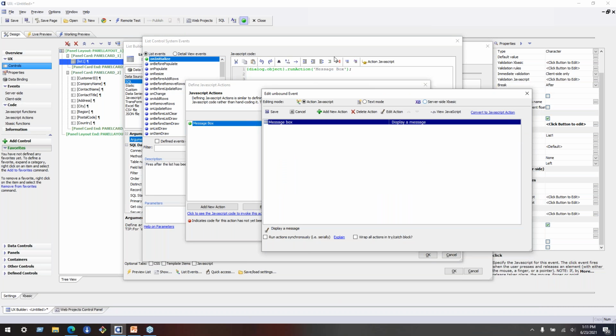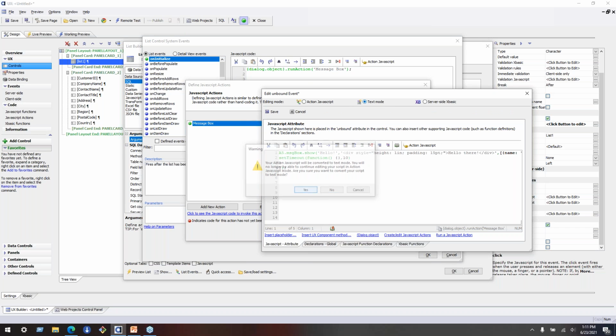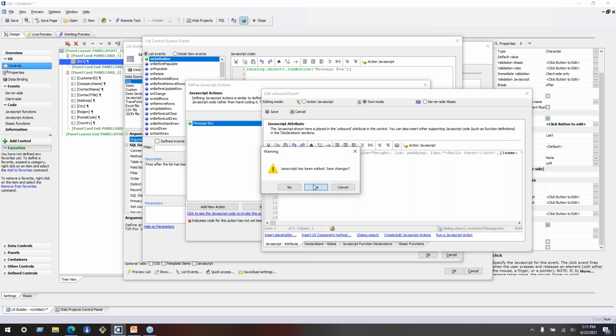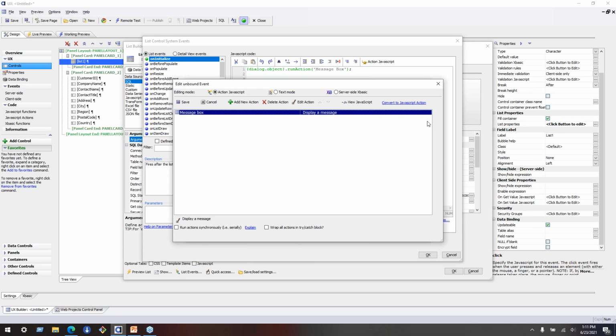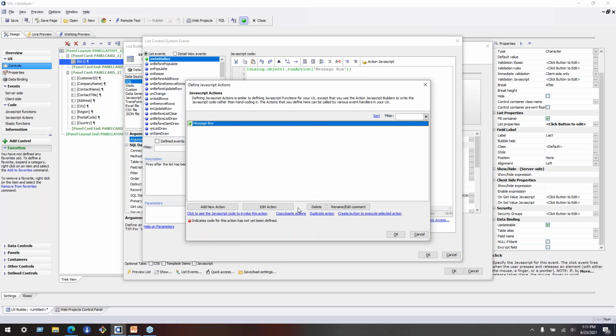So if you're someone who likes writing a lot of JavaScript, this is a way that you could implement this as text and put your stuff in here. You could also use JavaScript functions, which those of you who have strong JavaScript skills will probably prefer. But you can come in here, update it, disable it.